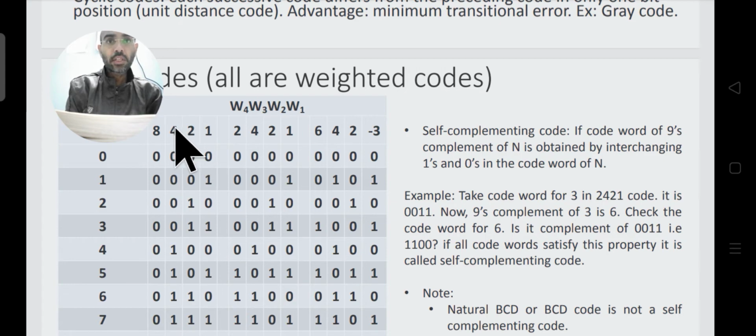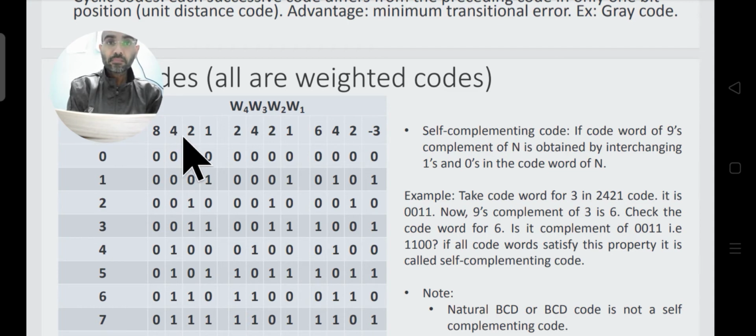This is the natural way of writing the powers of 2. As 8421 comes in the same order as the natural order of the powers of 2, this is called the natural BCD code.